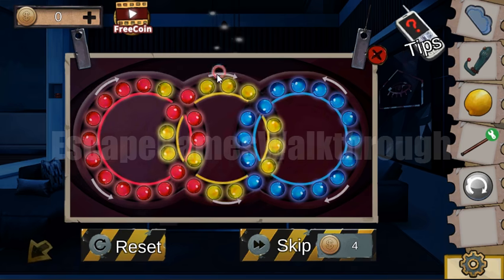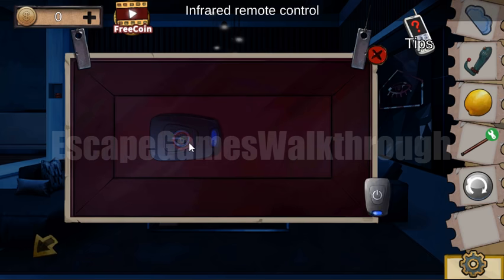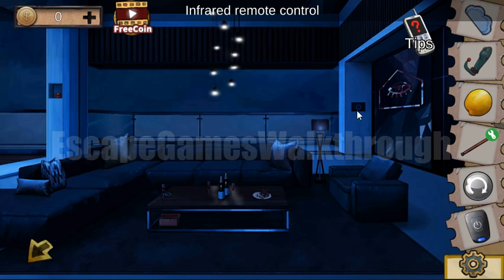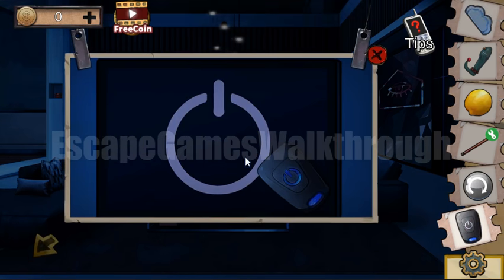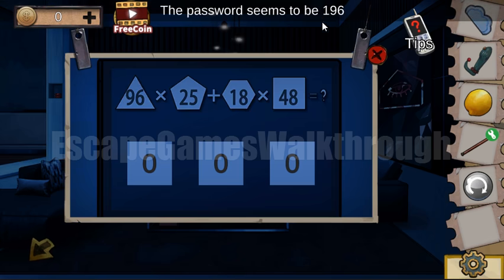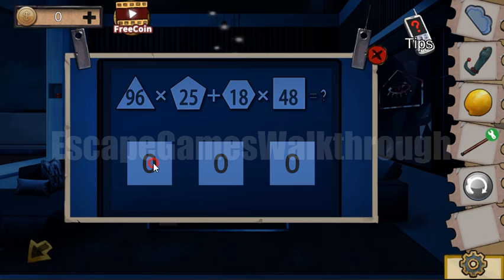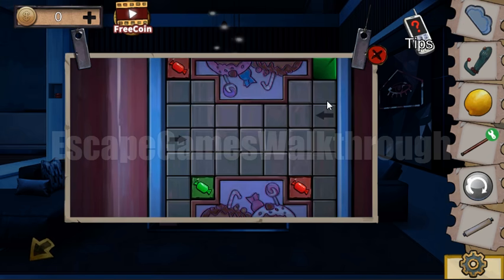Oh, it seems we are close to solve it. And yes, it took a long time. So we have a remote now. We can now open this panel, and here's also a hint from the puzzle from the previous chapter. And if you click here, he says that the answer is 1, 9, and 6. We can take a scroll here, and also here's the puzzle, but one tile is missing.